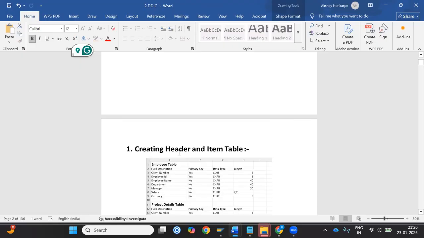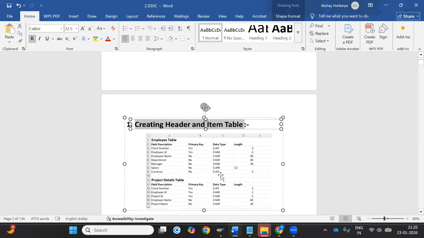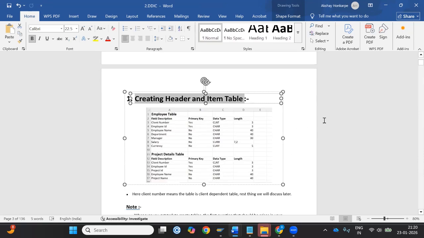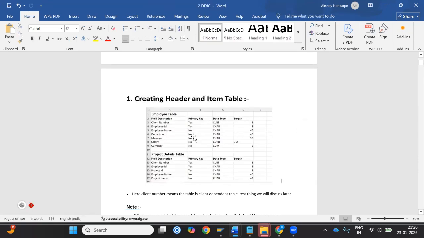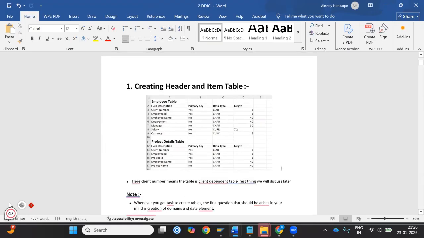Now we will create our header table and item table. Let's suppose I have fields to create my employee table and project detail table. I need to create a header table for the employee details.